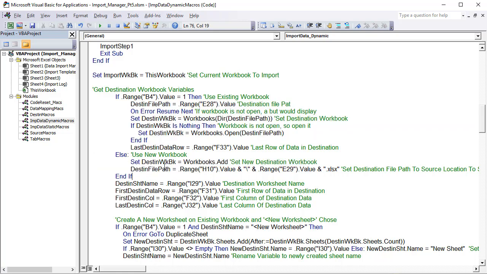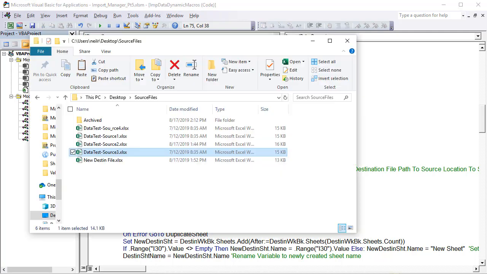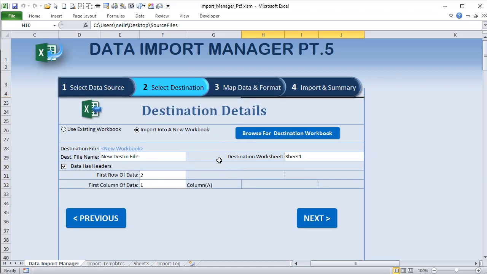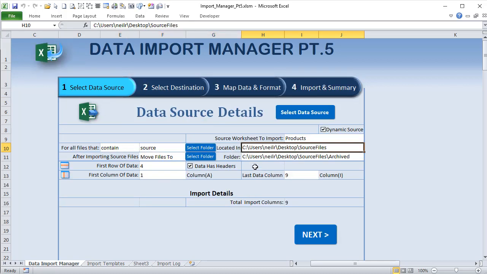All I did in this destination file path is set it to H10. I'm just going to default the path for the new destination workbook to be in whatever the user has set. In fact, it's going to be in the source files. So that means the destination I've defaulted to H10 is where we're going to put it. You can create your own destination. You can create your own folder here if it's a new workbook. Maybe we'll add a folder here for new workbooks if we want a specific destination. But it's fine just to put it there.